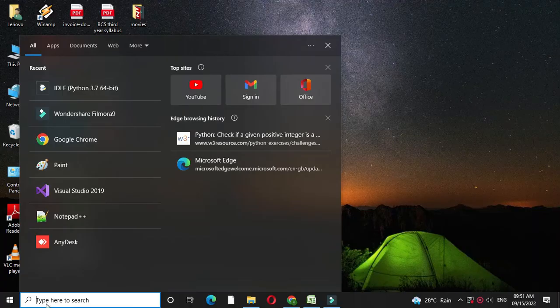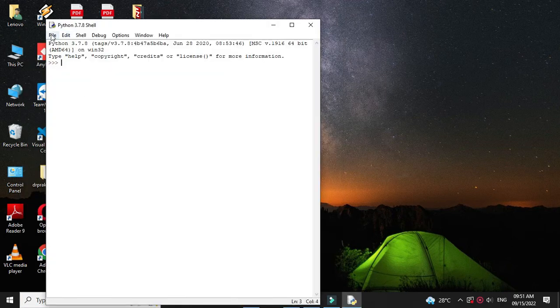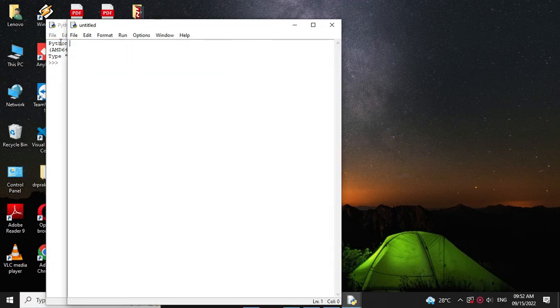Here we will write a program to print sum of first 10 natural numbers using Python. So first we'll open the IDE, then we'll add new file, and in command line we'll write the description. First we'll define variable sum, which is initialized with 0, and then we'll define n, which is initialized with 1.